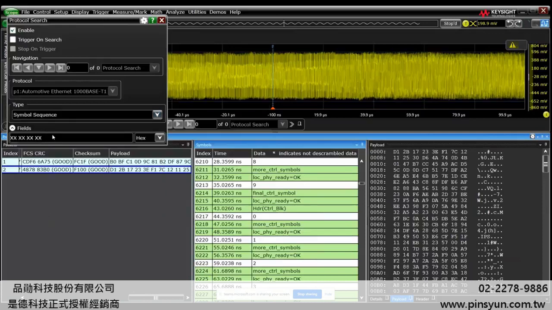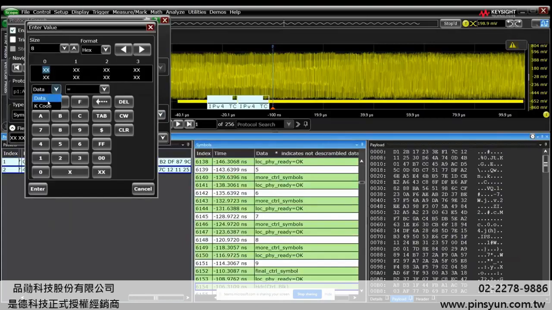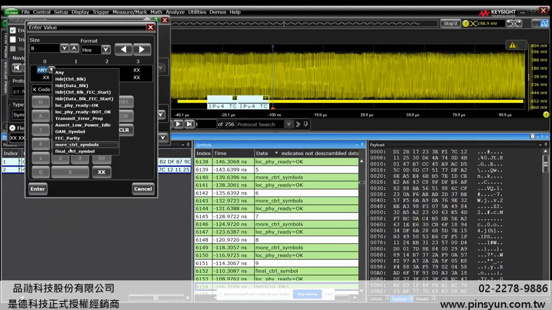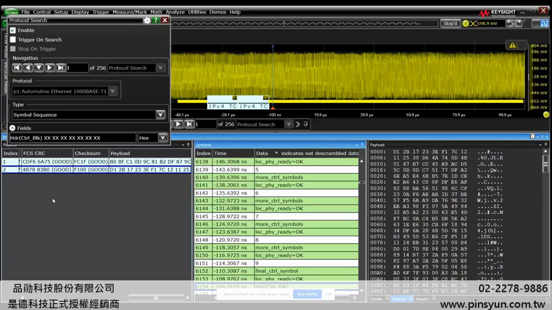So if we choose that, and then we click into the field option here, we can change the selection to K code and start to look for this selection of symbol values that we see reflected in that symbol listing down below in green and white. So for example, we saw some header control blocks, and we'll try to search through those.